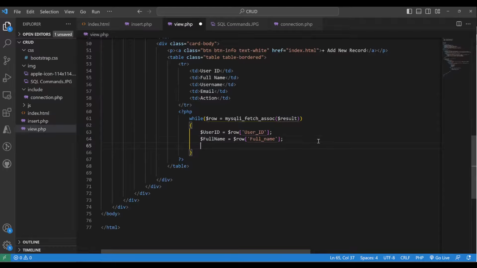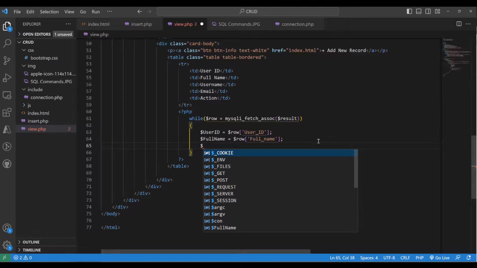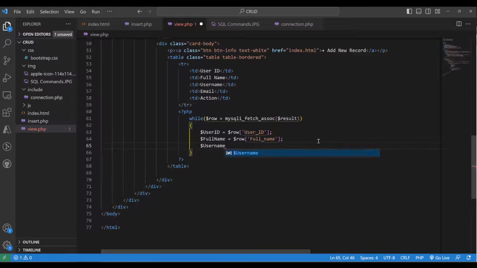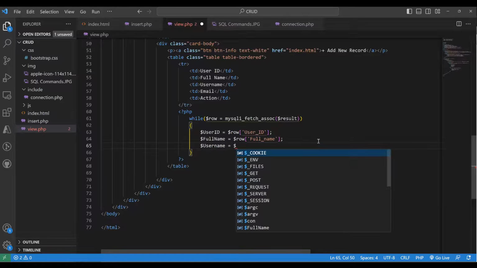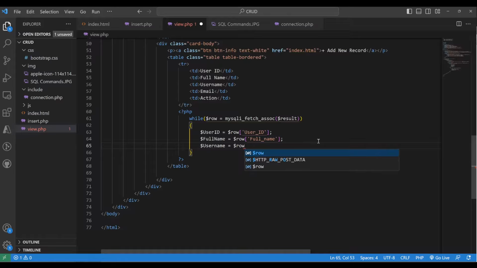All right, so I have another variable, but I'm sure by now you know the next variable I'm going to call up, which is going to be a username. That is going to pull out the row, going to the database, look out for the row that has user underscore name as the attribute of our column.